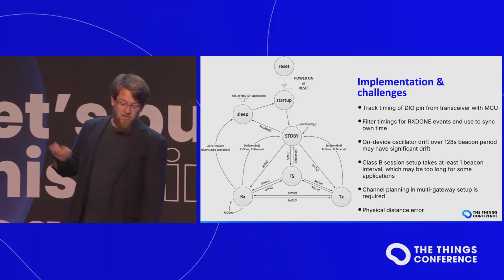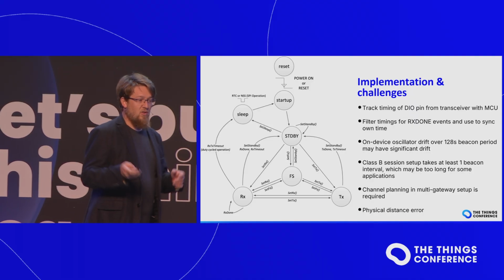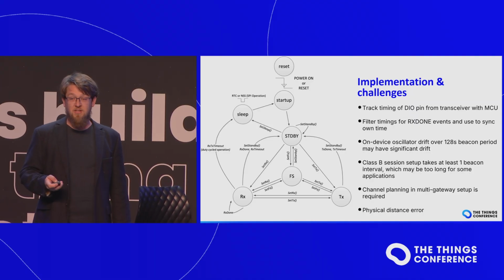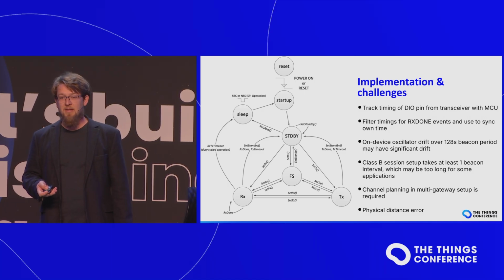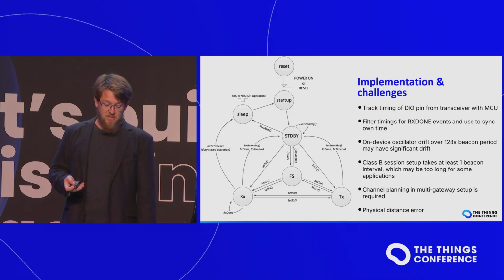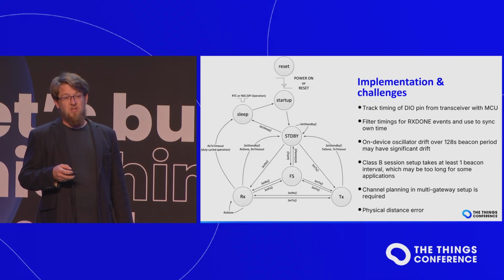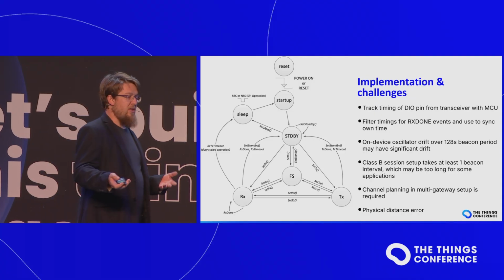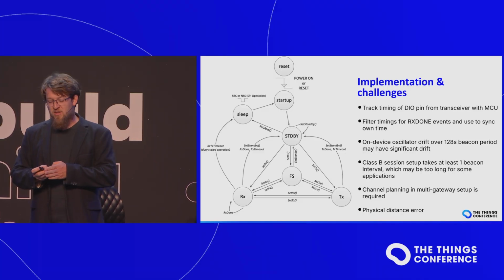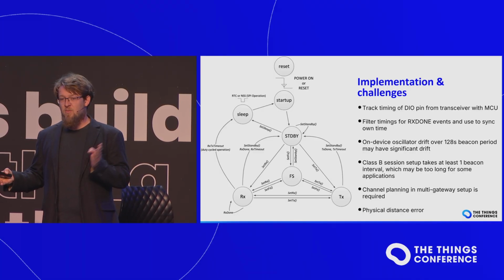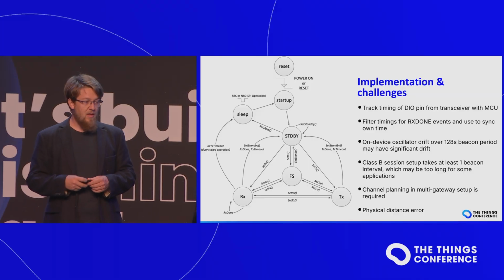Now, because the LoRa transceiver will give you a bunch of interrupts, you need to filter them and figure out which one aligns with the RX done events. That gives you your precise time when you can start sampling the values on your device. Then you need to be mindful, because LoRa devices are usually pretty bad in terms of clock stability. There will be some time drift over the next 128 seconds until you get a new beacon, so you can resync and correct the time.